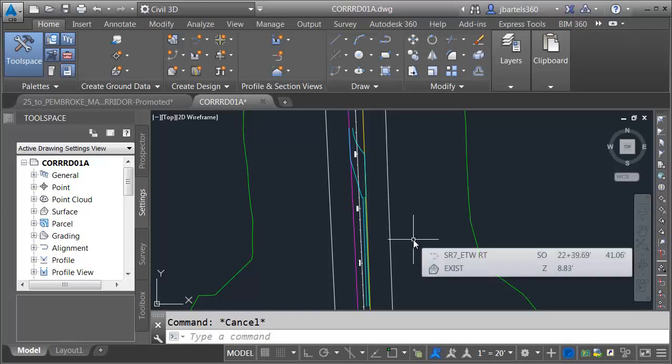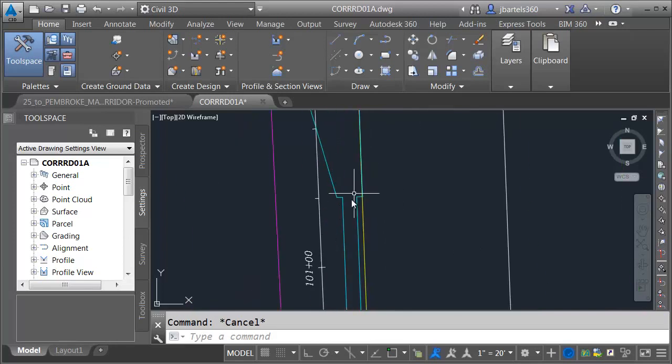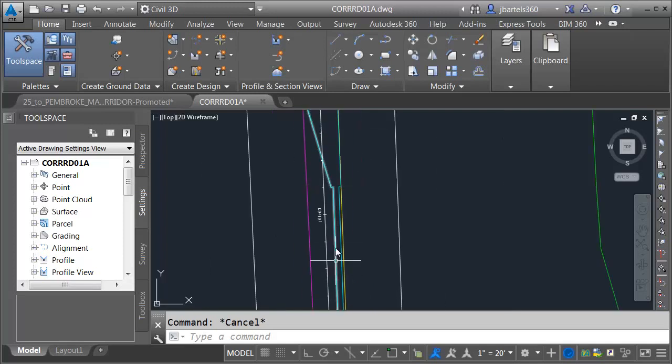In this session, we'll start work on our corridor model. We're going to be building this first piece here. We're going to do it in two halves. If I zoom in, we can see that I have a traffic separator here coming up to this median area. For right now, we're going to build everything up to the median.